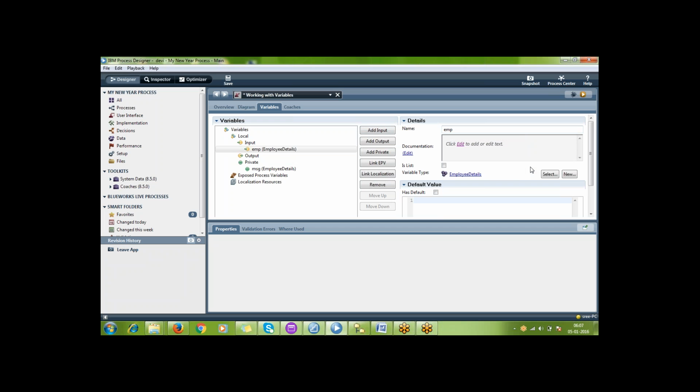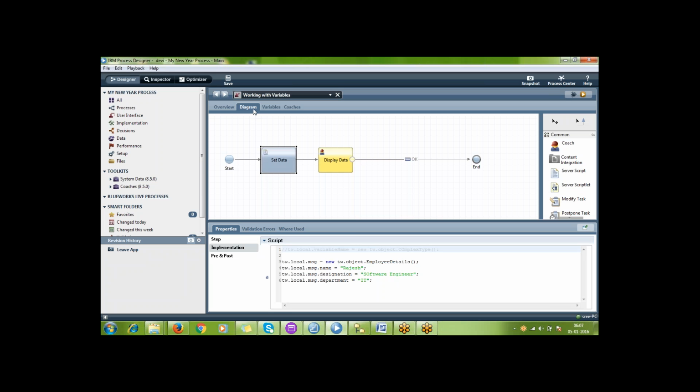This is the input which you are receiving from another BPD or another service. Assume that this might be an output or something. So this EMP has something.